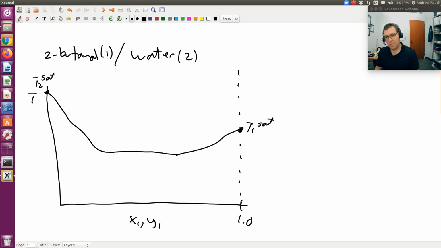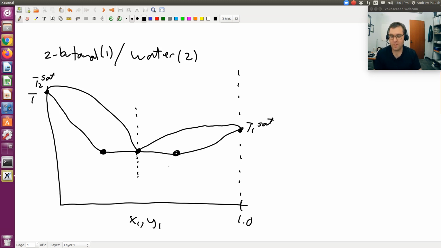My dew line, since it's azeotropic, is going to pinch my bubble line at some intermediate composition, and then lobe out on the other side. Where my bubble line goes from flat to curved, these are going to correspond to my mutual solubilities. Where my dew line touches my bubble line, this is going to correspond to my azeotrope. The significance of my azeotrope is that if I had a mixture at this azeotropic composition, you would transition directly from liquid to vapor. You go from liquid to vapor at the same composition.